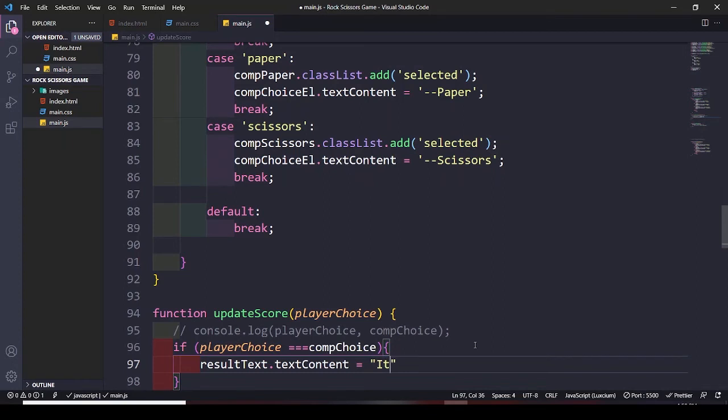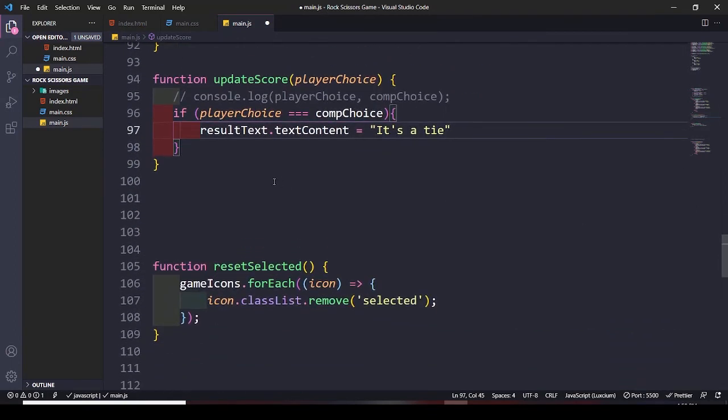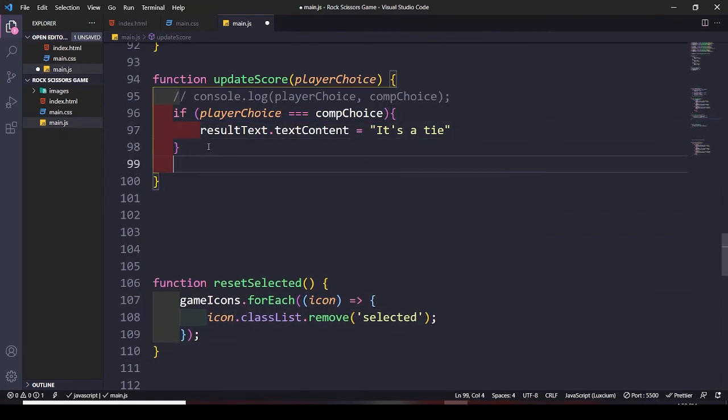If it is equal to computer choice, you know what will happen? It is going to say it's a tie. Okay, otherwise, else, let's go with the else.